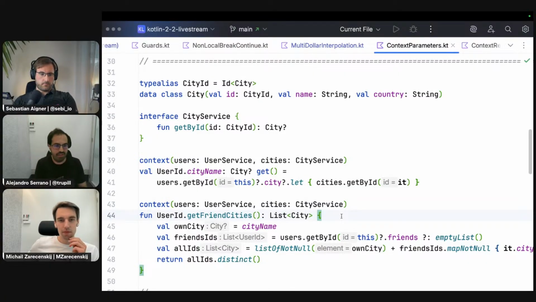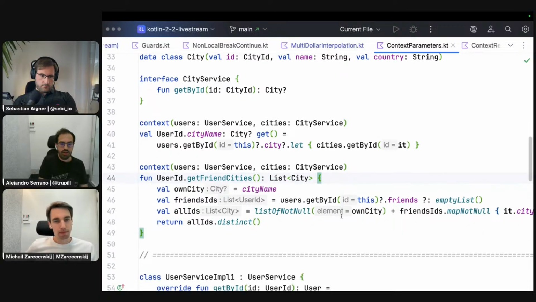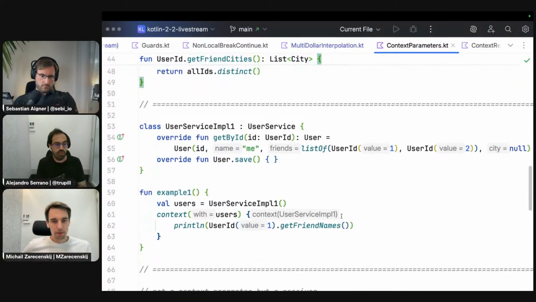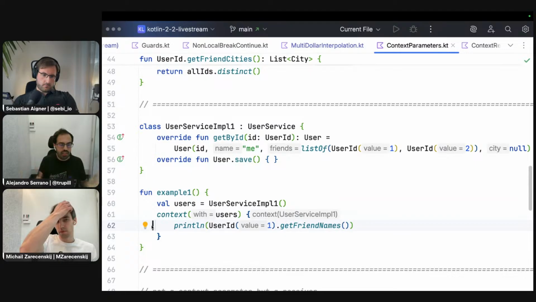But there's, of course, something I haven't told you yet, which is, yes, at some point, I need to give you this user service and this city service, right? I need to, like, at the top of my application, inject this thing. And for this, actually, the API is very close to what we had with the usual receiver, where you had the with function. Now we have something different, which is called the context function. And the idea is the context function adds this value as part of your context inside this scope.